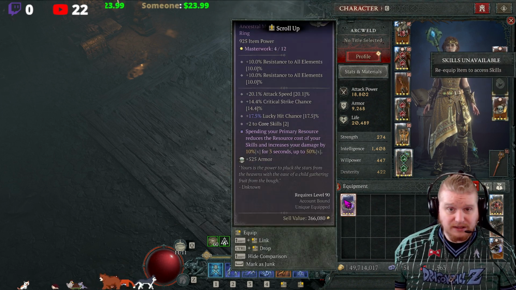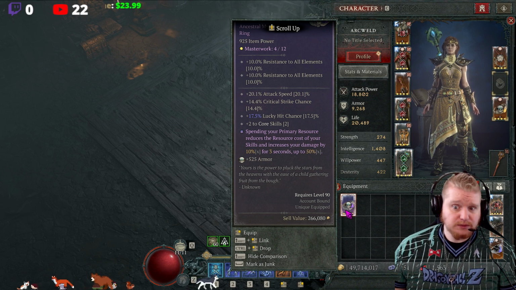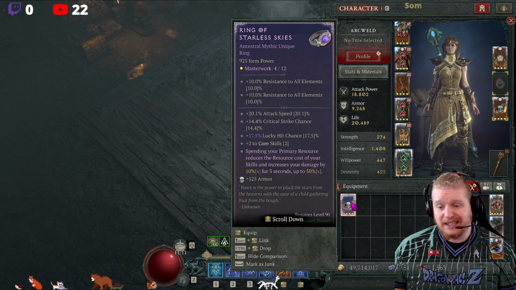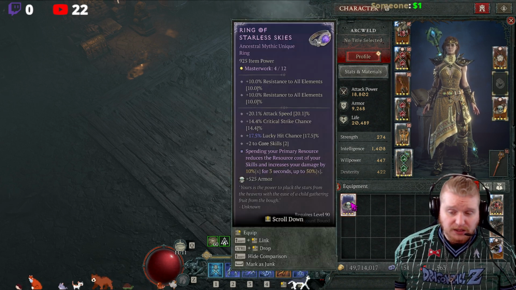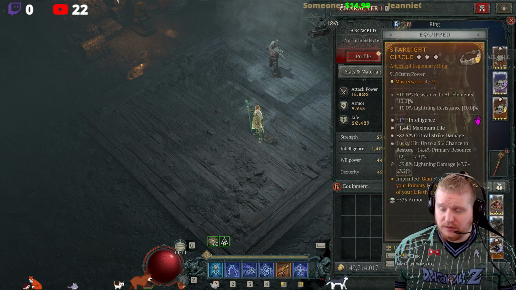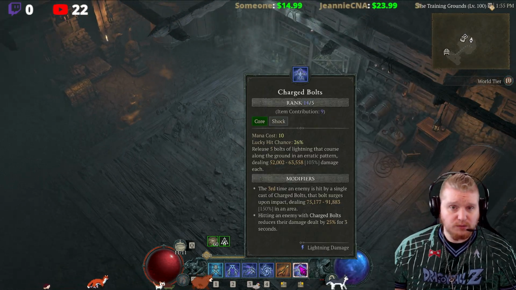It's actually surprisingly effective and works with anything that spends, which is pretty amazing. It says, "Yours is the power to pluck the stars from the heavens with ease of a child gathering fruit from the bough unknown." So basically, with this particular item, if I were to attack, for instance, the training dummy, and you see I have charged bolts.